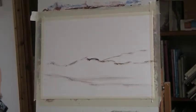Put in that background here, so a bit of blue, a bit of red. And clean your knife before you go anywhere near the white.